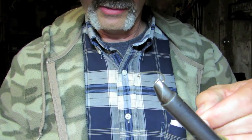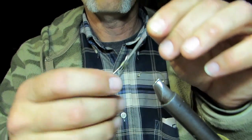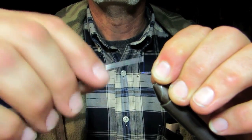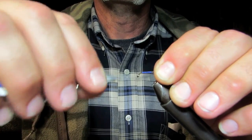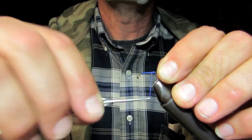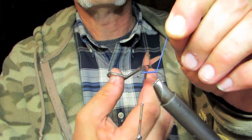I don't want to waste my thread. This is actually rod wrap for making a fishing rod. This is what you tie down the guides with. Just happens to be nice and strong thread. A little on the thick side, but it's all right. Use what you got. That's how I look at it.